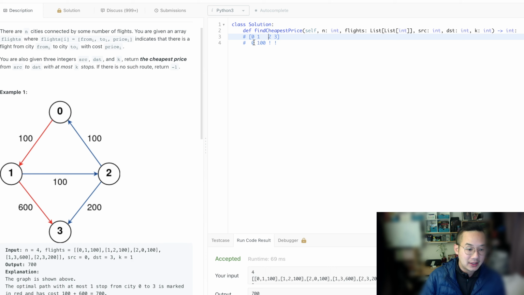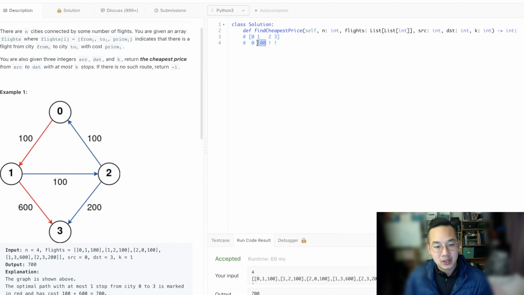That means we need a temporary item to hold our current prices, so that we don't accidentally move over to our new pricing, because if we did, this would be 200 and it would be 400 instead of 700.